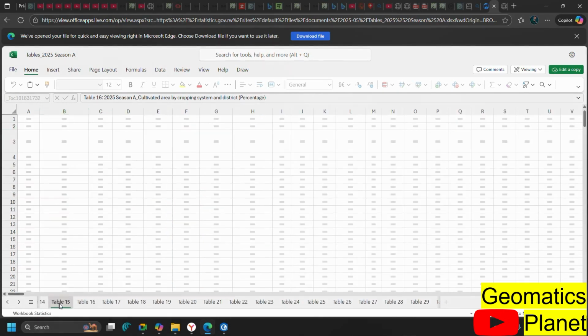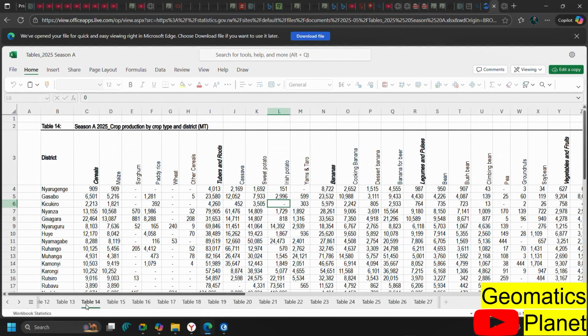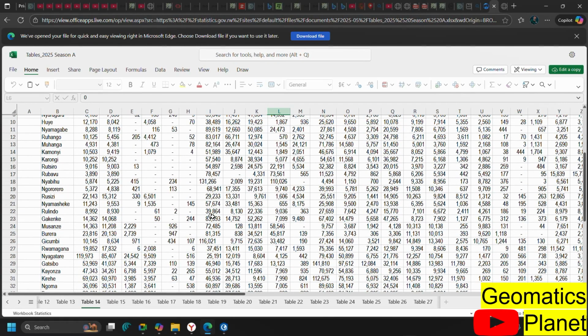You don't need to stress yourself trying to work on it one after the other, because if you work on it like that, you may or may not finish. But let's just use this as an example. There are different data, like I said. If you want to check the number of immigrants to Rwanda per year, you can also see it.